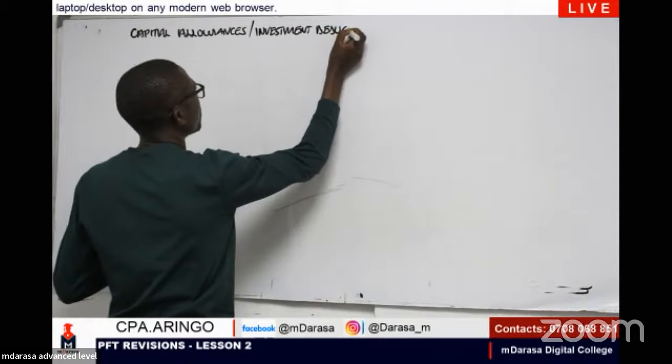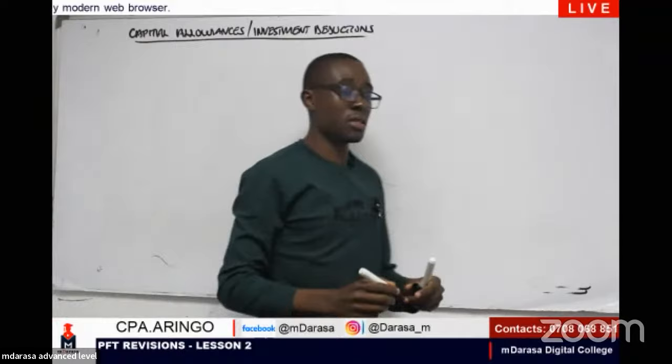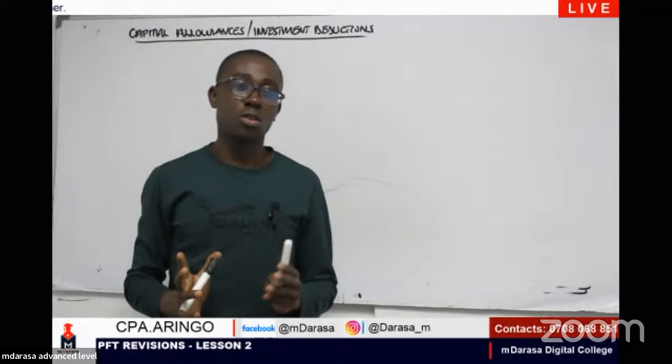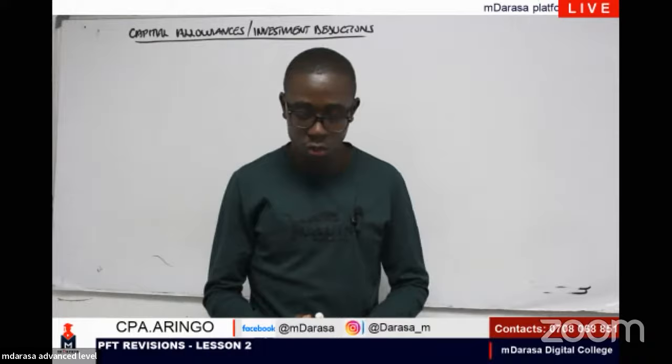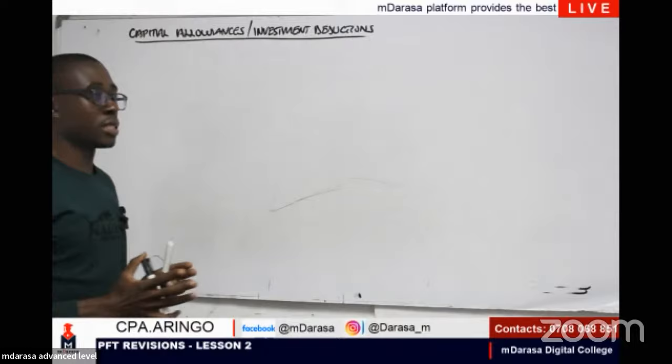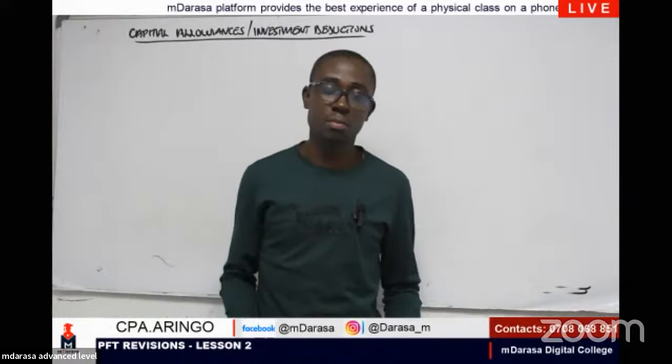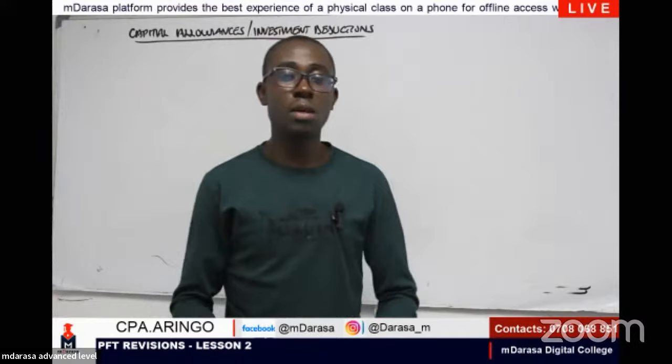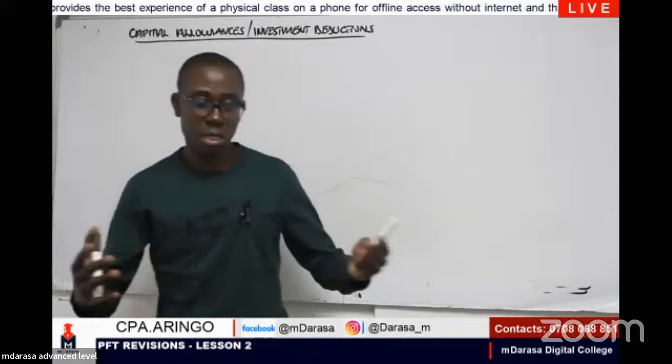You understand that there are various amendments which have been done in relation to capital allowance. These are what we will look at in our session today, and then we'll proceed and look at that question. So looking at capital allowances, my good students, the whole idea that should always be at the back of your mind is that these are just deductions that are granted to investors. In this case, you're having a country, which is Kenya, with the Kenya Revenue Authority. They want to motivate these investors to continue doing what? Investing in our country.